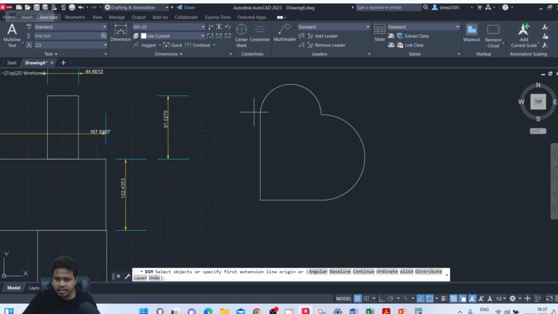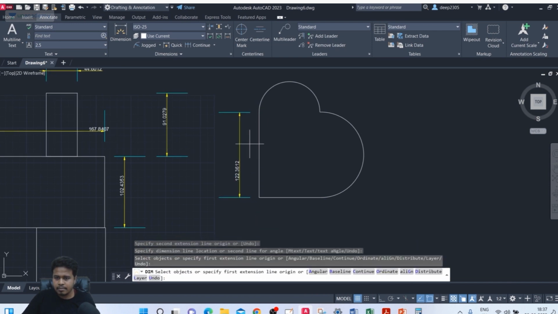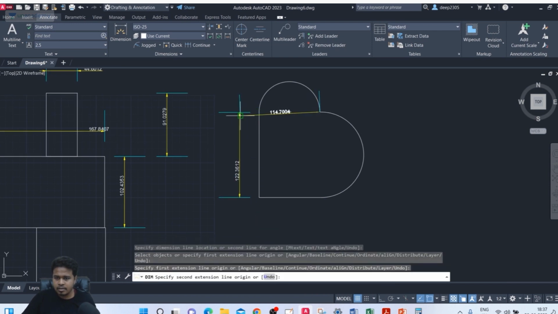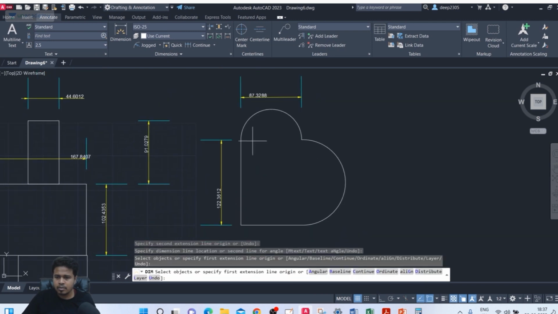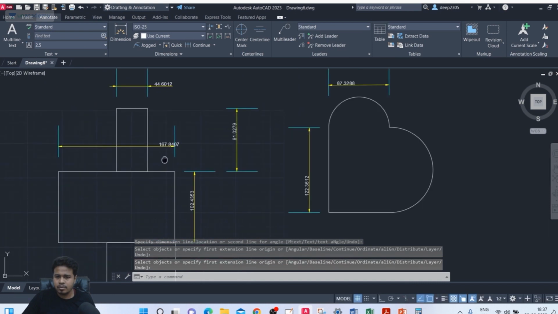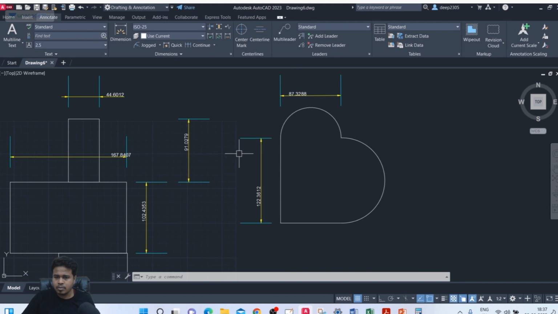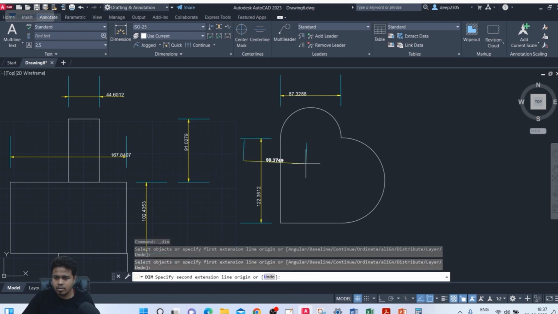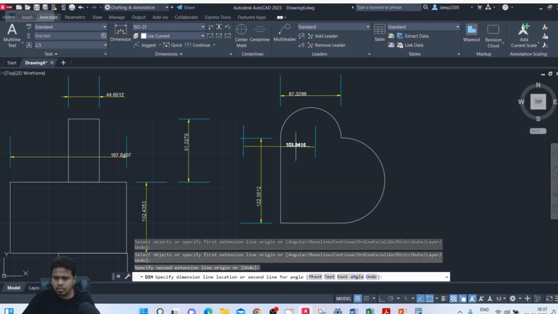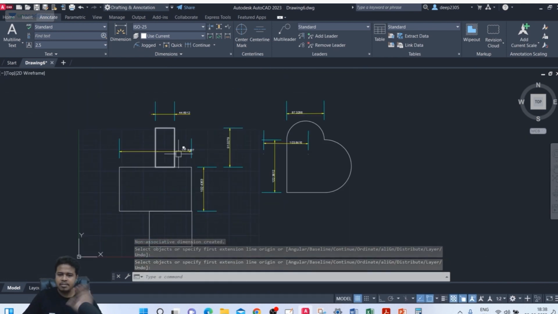Again, create a dimension line, give dimension. See, all these dimensions I have given.